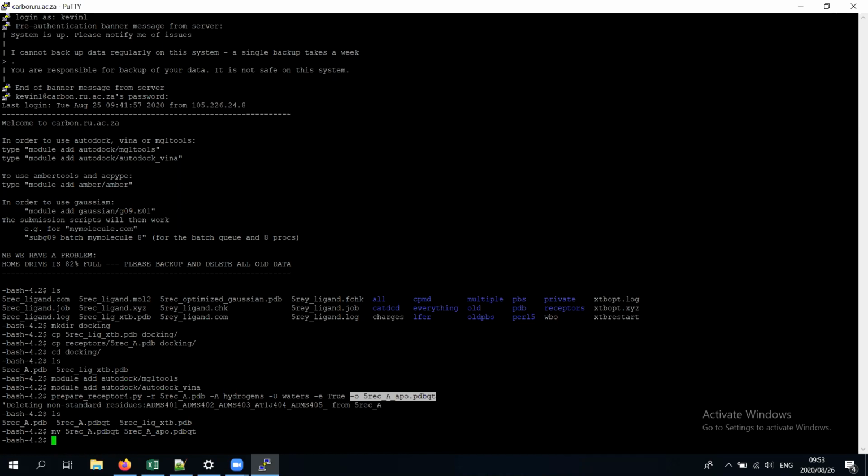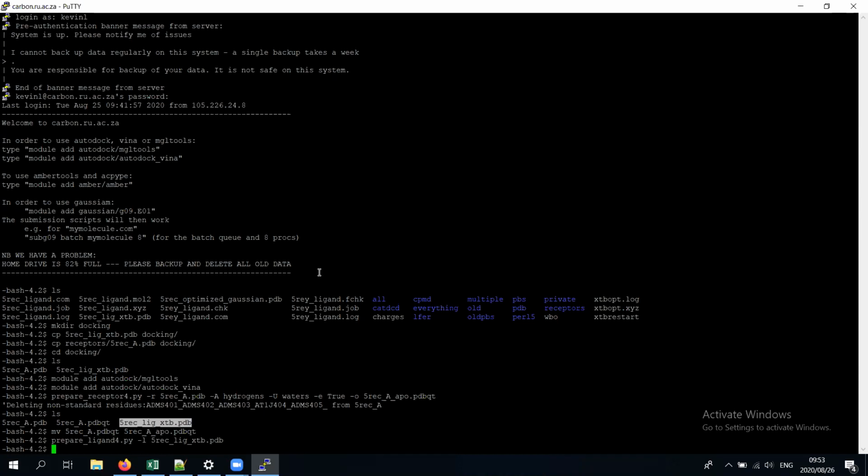So we've sorted out the protein, but we haven't sorted out the ligand. Here's the ligand. What I'm going to do is prepare_ligand4.py, and it's -l for ligand, and I've typed in the name of the ligand. That's set up the torsions for the ligand.